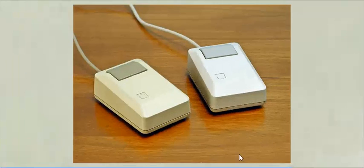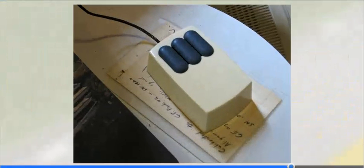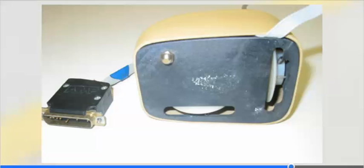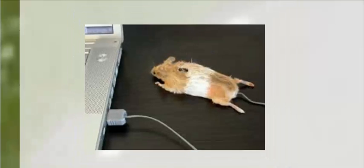Let's take a look at some mouses. Yep, here's some Apple clickers. Look at those clunky things. No, thank you. Ooh, this is probably an early Microsoft mouse. 3 buttons. Come on. Here's an early version of the mouse. Notice the 2 wheels. That's right. You had to tip it one way to go on the X and Y axis. Then you had to tip it the other way. Look at that plug. Eesh. Hey, there's a mouse that's a mouse. I hope that wasn't real. There's my favorite spaceship mouse. I want that one.